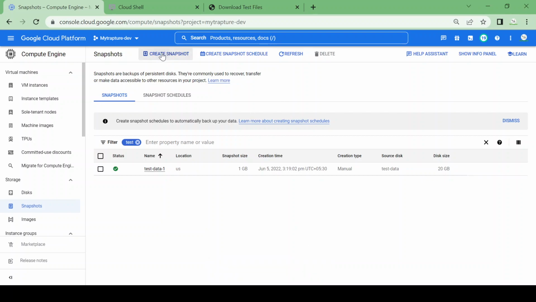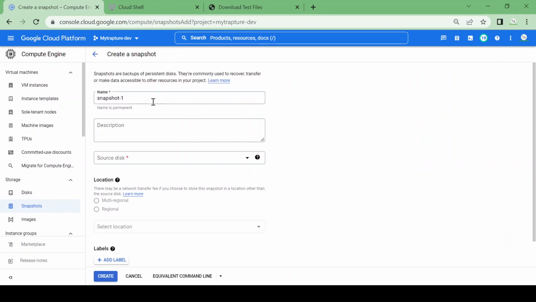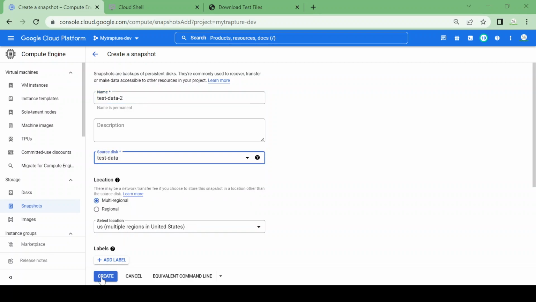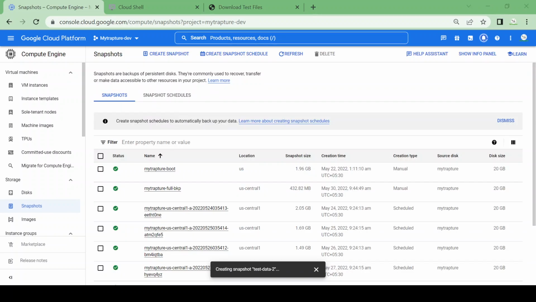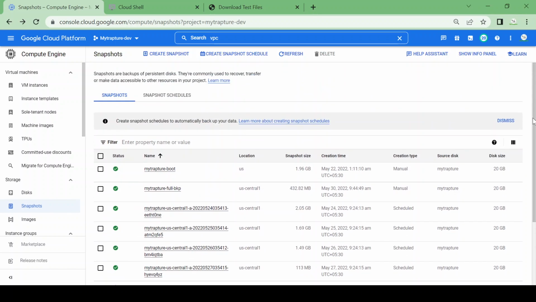Now let me create a snapshot again, test data 2. Let me create. Okay, the snapshot is created and it contains 512 MB of data.